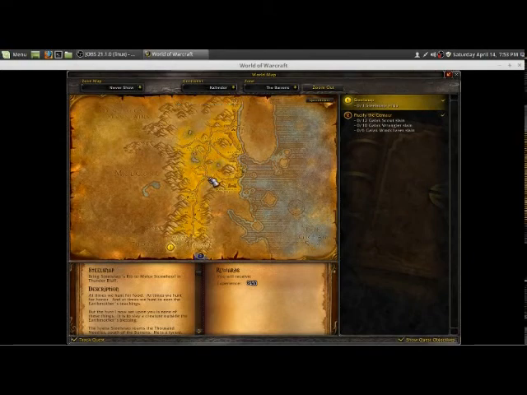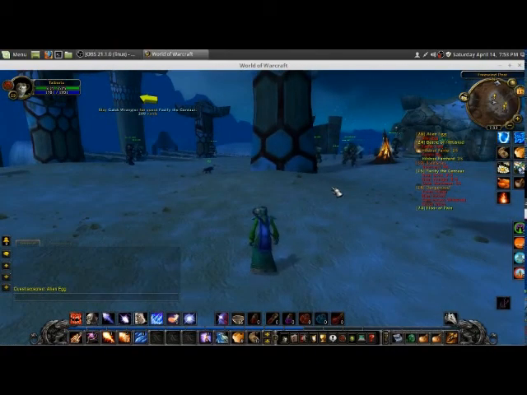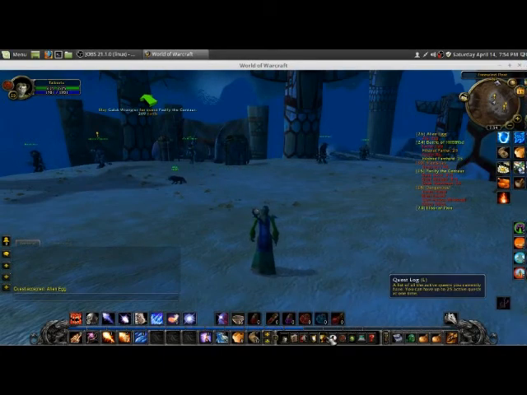to go to Camp Taurajo, and then from Taurajo I come down to the last video, the guy in the middle of the road and the dwarves, and then I come on down to Thousand Needles. I'll get to 26. Once I get to 26, I'll go back to Hillsbrad, and that'll allow me to do those quests solo easier, because they'll all be yellow quests.